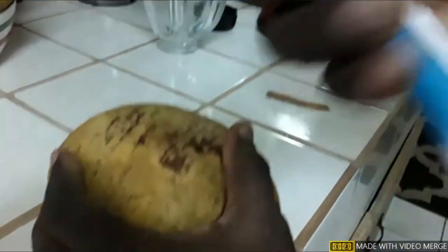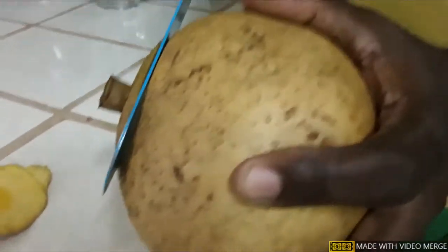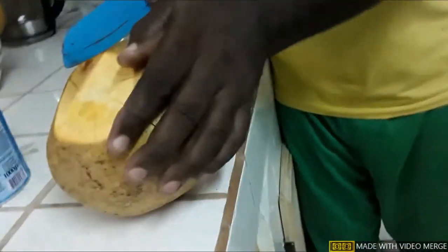Get a knife, that's the knife here. We cut open this way to see if it's ready. Yeah, it looks ready. Cut this part out here. Ready? We mark it like this. Mark it as much as you want to, because you want to have as much skin to deal with. So I'm going to give it a few more marks, so I'll get the skin out pretty easy.